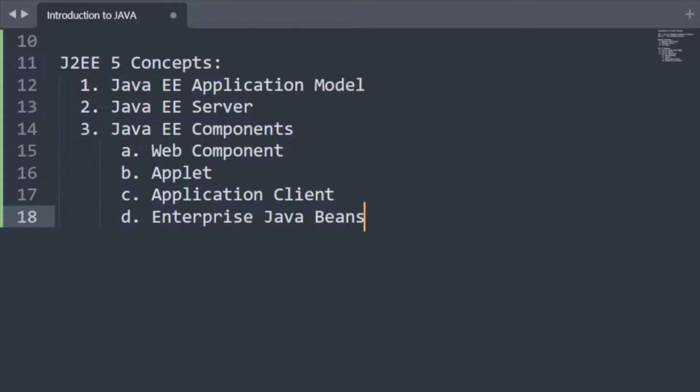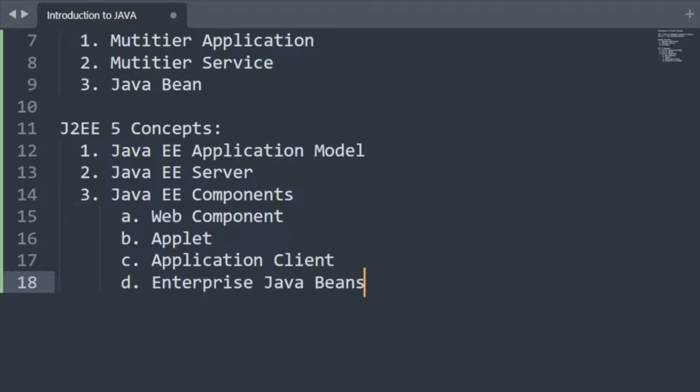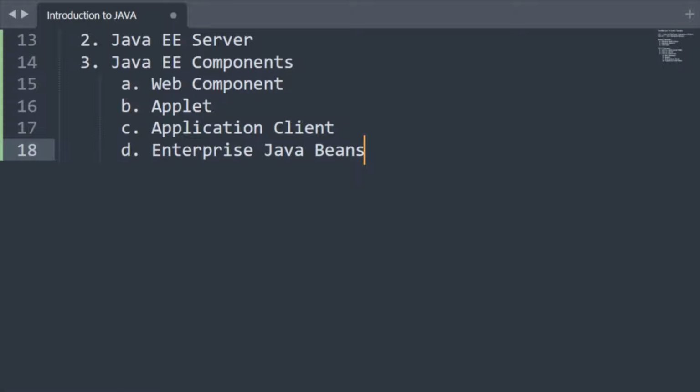Okay. So this is Java Enterprise Edition components. Then we go to Java Enterprise Edition client.